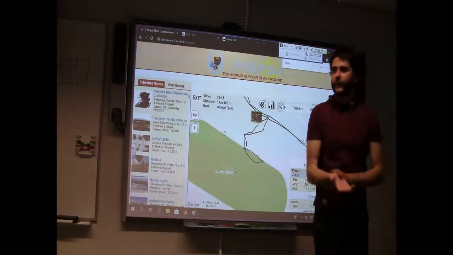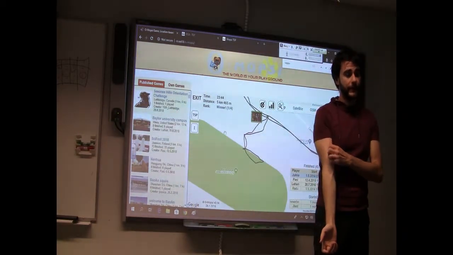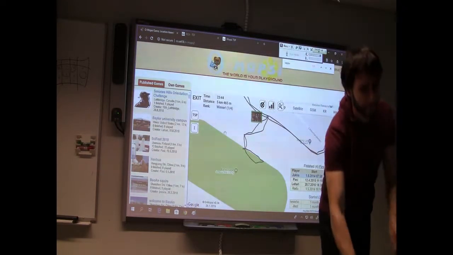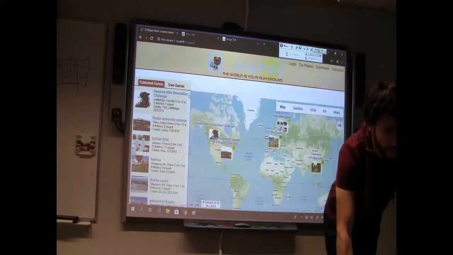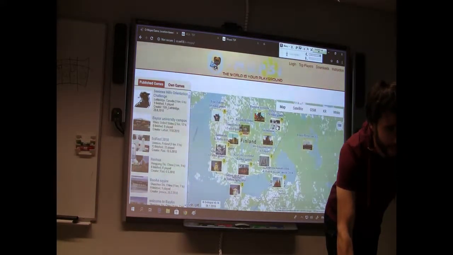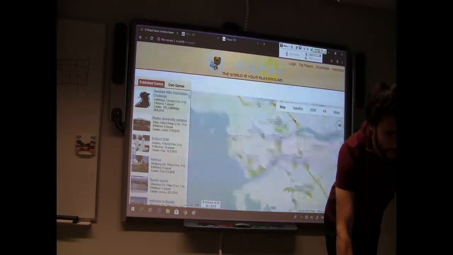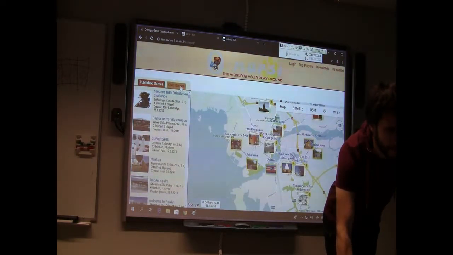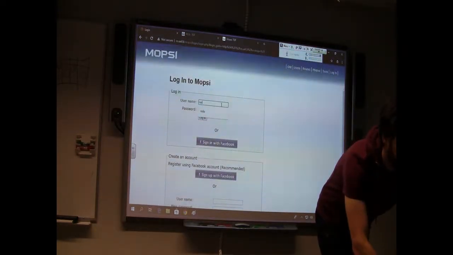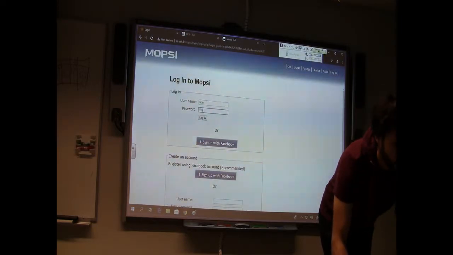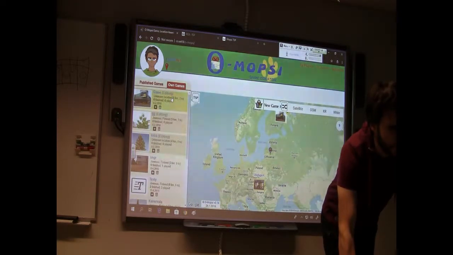About game creation. So how do you create a game in O-Mopsi? Actually, anybody can do it. You can make your own instances if you want, but the game creation is not extremely simple. So I will explain a little bit about how it goes. The interface, I think, needs some work. You need a Mopsi account, and then you have this own games section.